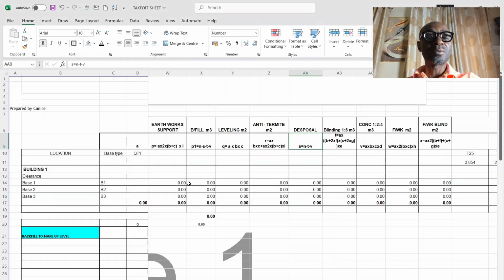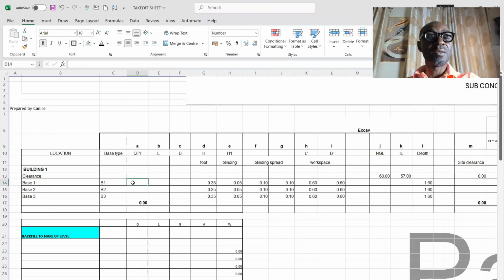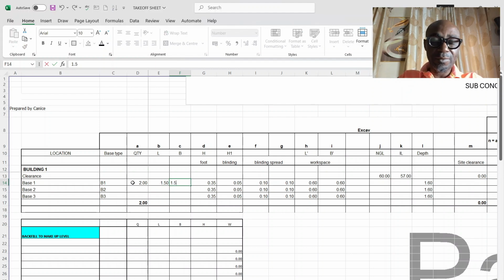We go to the column of B1, where we said there are two numbers. I have 1.5 by 1.5 by 0.35.